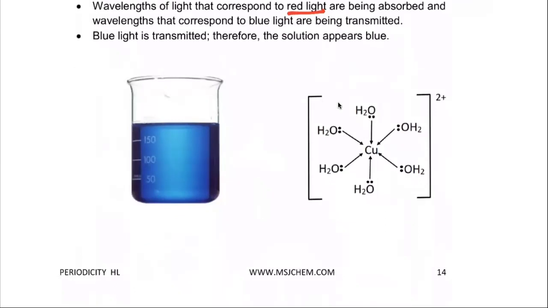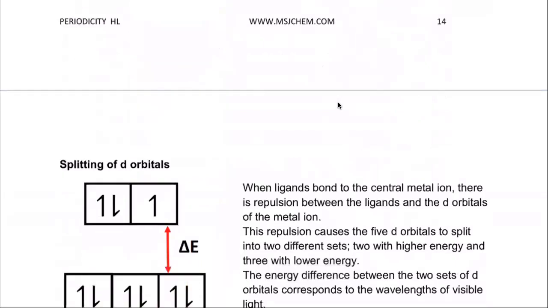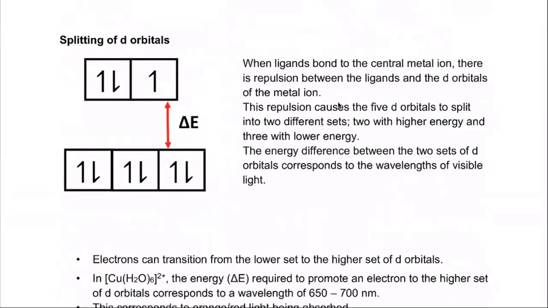And then this is showing you the complex ion over here with the 6 water molecules. So why does this happen? Well, the reason that they form different colors, they're not just clear solutions like some other compounds when you dissolve them, has to do with the ligands when they bond to that central metal ion and create the complex ion. Because when the ligand comes in and it bonds, it repels some of the d orbitals, okay?